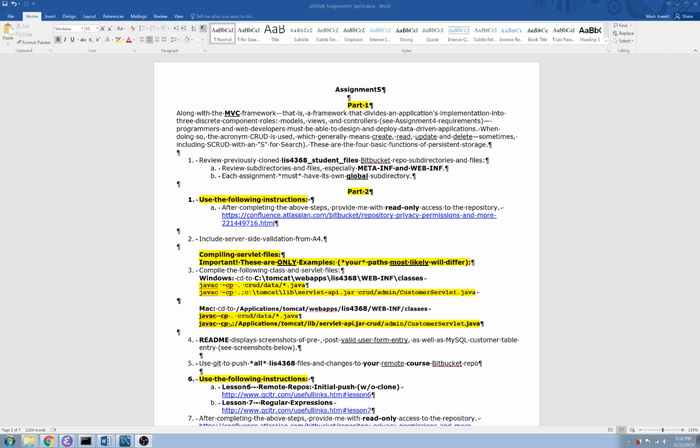And I talked about this in class. I talked about assignment 4 and how we're starting the CRUD development. We started it really in the very first assignment, right? Setting up our development environment. That's one of the trickiest things to do, by the way, is to set that up. But the CRUD environment, again, stands for create, read, update, and delete. Sometimes it's extended to SCRUD, and the S stands for search, including a search functionality.